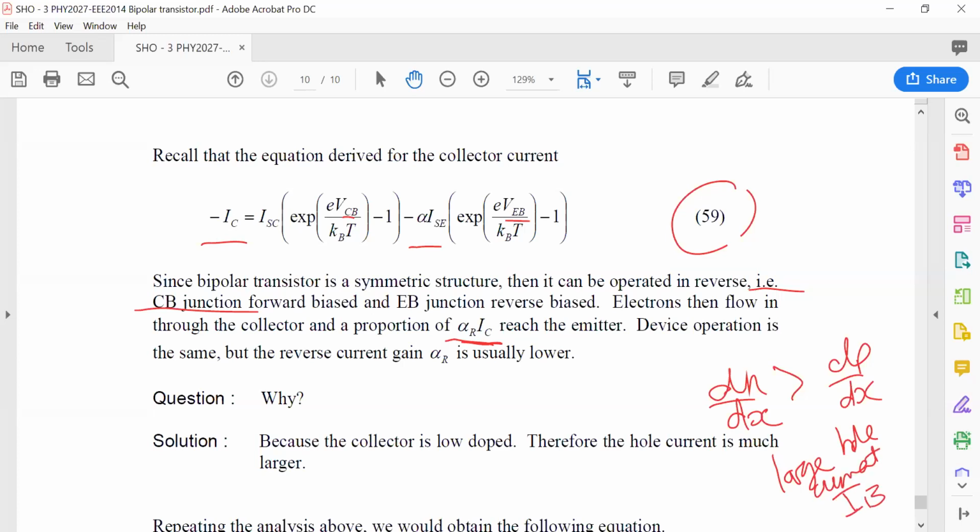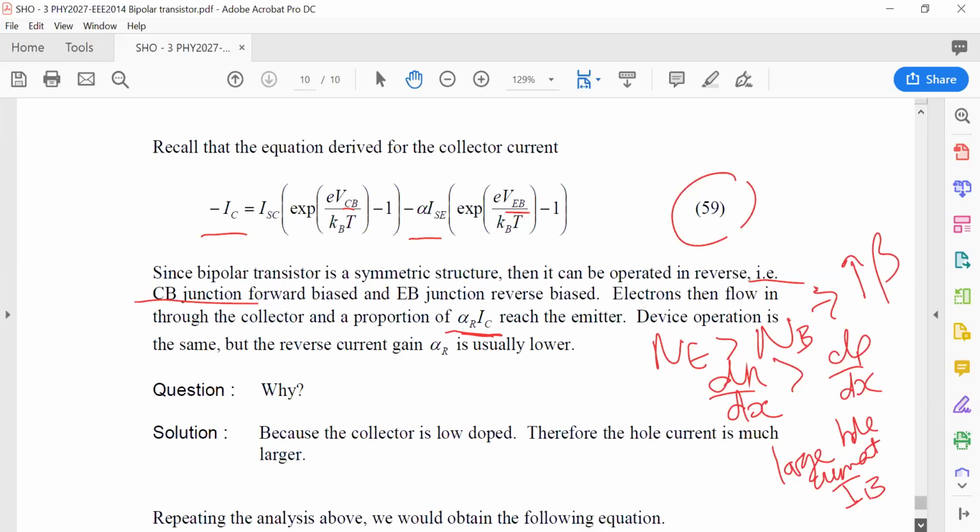If you have a large hole current in the base, it means that your efficiencies are going to be much less, and your current gains will be much less. The ratio of the output current, which in this case would be your emitter current, to the hole current. And so you wouldn't choose to operate in this mode. In fact, this is because we've optimized the device doping for forward active mode. So we have the emitter doping being larger than the base doping, in order to optimize and maximize the current gain.